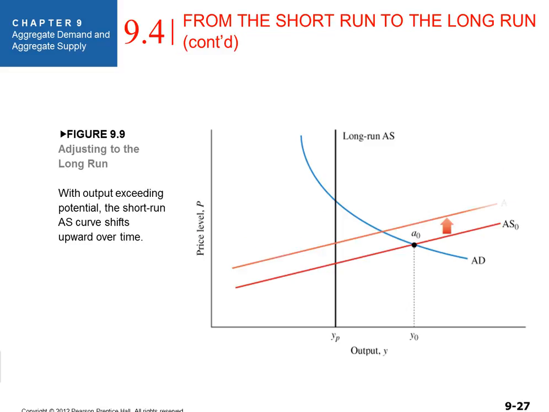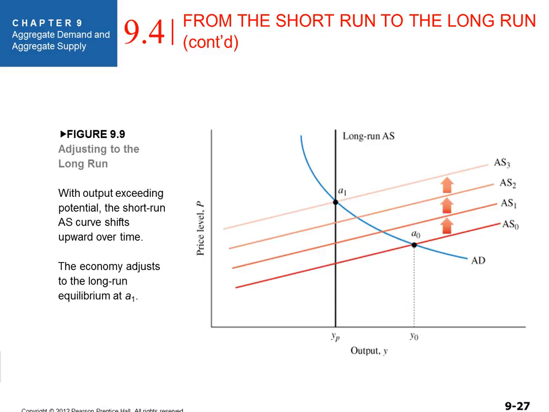So we're going to have a shift and another shift and another shift. And notice that the equilibrium from here to this is aggregate supply 0, then aggregate supply 1 is going to cause a reduction in output and an increase in prices. Aggregate supply 2 is going to cause another reduction in output and increase in prices. And aggregate supply 3 is in our long run equilibrium, and then we're going to finally be back where we're at full employment. And we also had increases in prices.